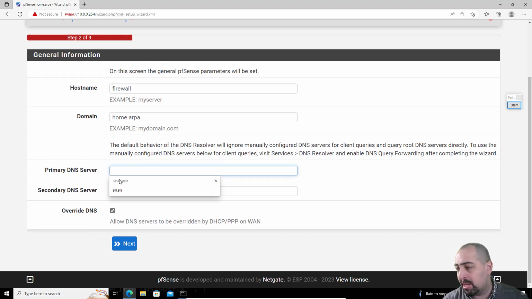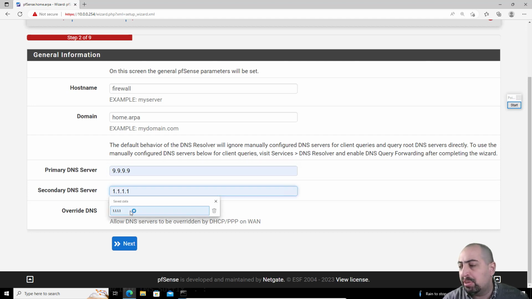As you can already see from previous labs that I have done, I have set up a few specific DNS servers, which are quad 9, so it's four 9s, and the secondary DNS server I use only the number 1 in the four positions, so 1.1.1.1.